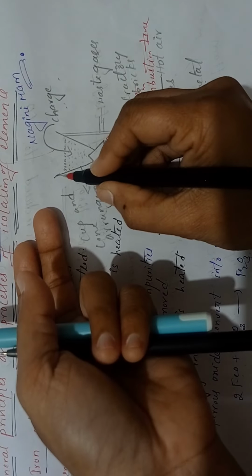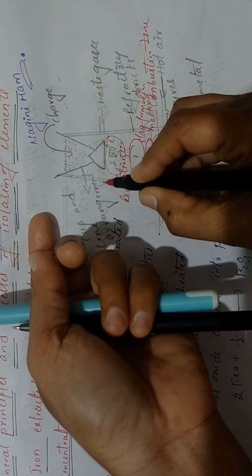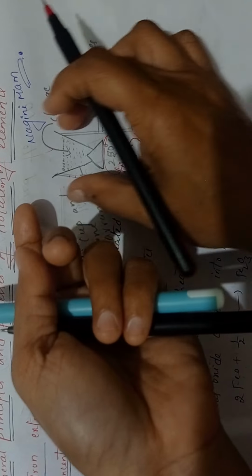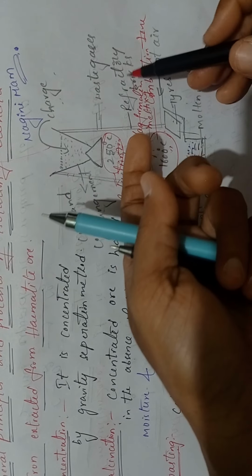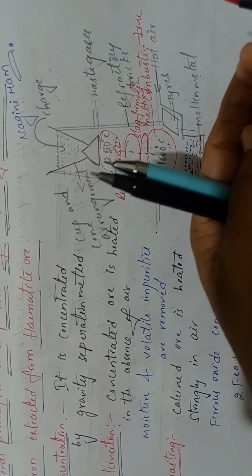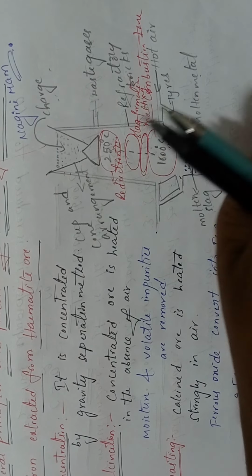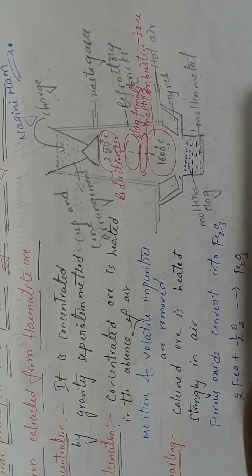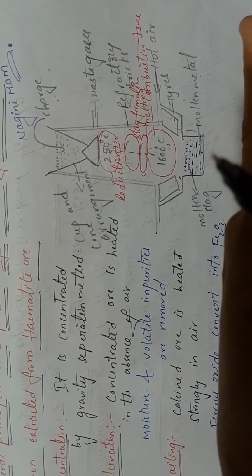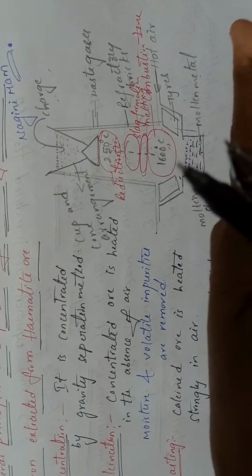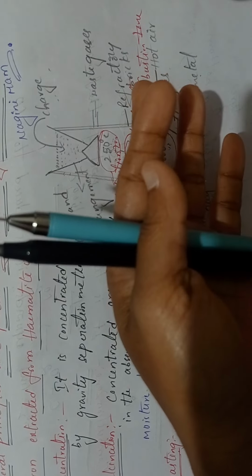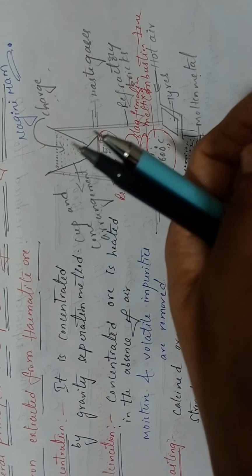And here see, Nana, these are the refractory bricks. Refractory bricks will be there here, students. What is refractory bricks, students? The materials which can withstand high temperatures without softening or melting. So those are called refractory materials. Understood, Nana? So the materials which can withstand high temperatures without melting or softening are called refractory materials.